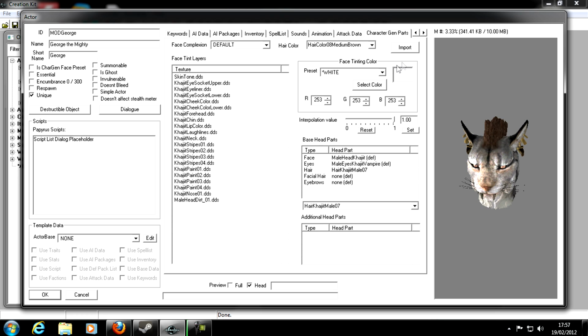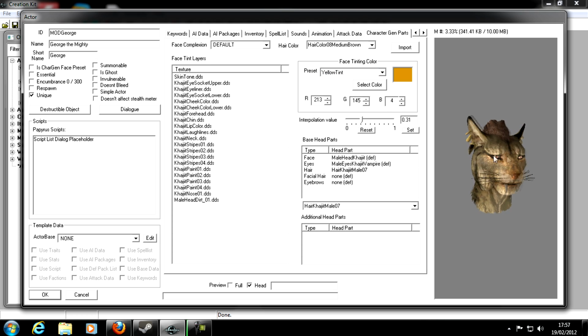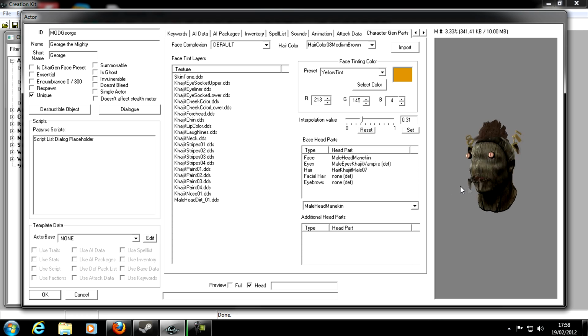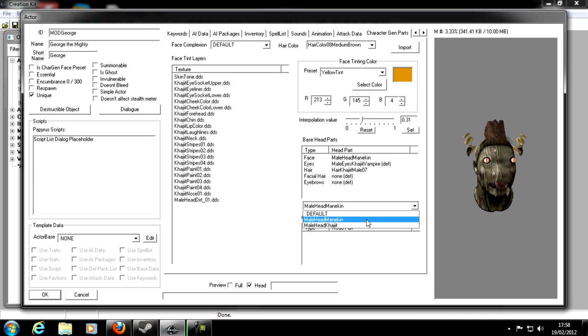We can select the face tinting color, a grey, like a yellow tint on his face if you want to. And now you can make it a different face or something like that. Actually, you can't on many NPCs and races, you can't actually change the face like this. If there's only 2 options, one is mannequin, and that's like a default head that's on every NPC. So I do that, it'll look like that. Yes, it looks pretty strange. If you want that, you can have that, but it looks pretty freaky. Actually, that looks pretty cool, doesn't it? But I'm just going to go back to the normal one.